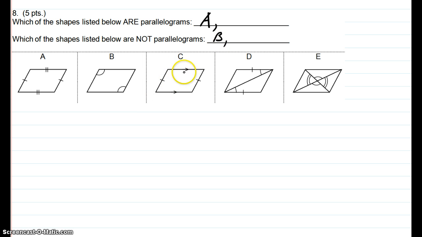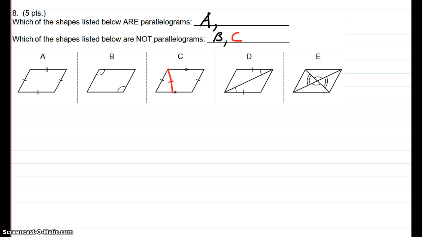So now as we look at C, we have parallel lines, and we have the opposite sides congruent. Unfortunately, though, that's not enough information, because I could actually draw this line right here, and it would still be congruent, but obviously this shape would not be a parallelogram. So there's nothing to lock that segment in place. So C is not a parallelogram.